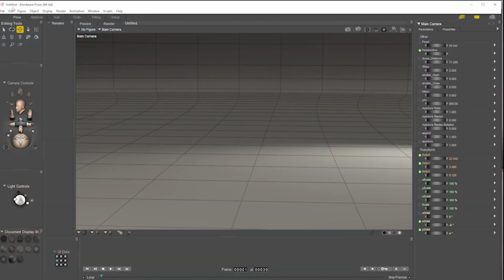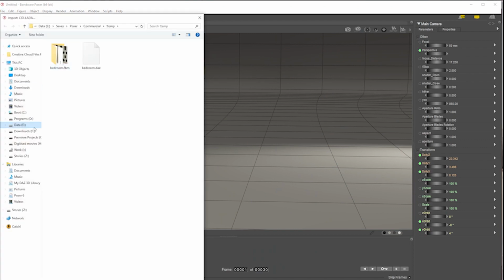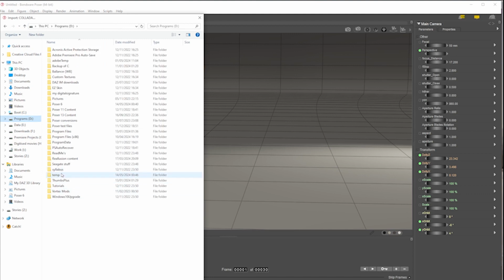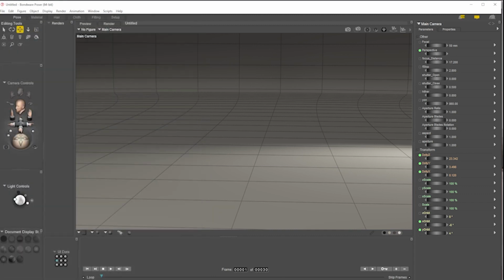Okay, so now let's go to Poser. And first of all, I'm going to import my Collada. So I'm going to go to D, temp, Teen Bedroom DAE, which is a Collada format, and I'm going to do open. That's going to import that. I'm going to leave those off. It's irrelevant for what I'm demonstrating. It's going to take a little while to import. So what Collada has done is export the objects and the textures, so it should now nicely reassemble in Poser.